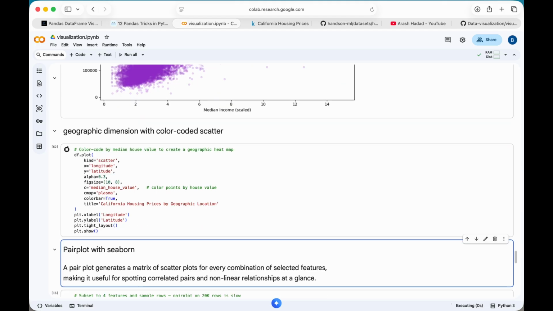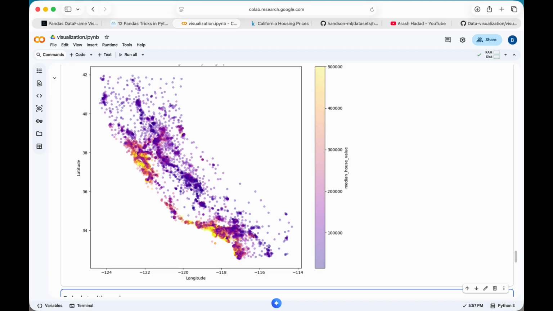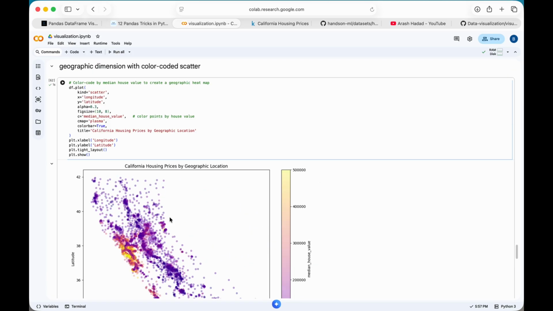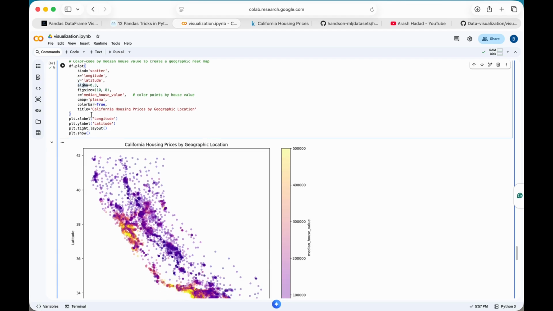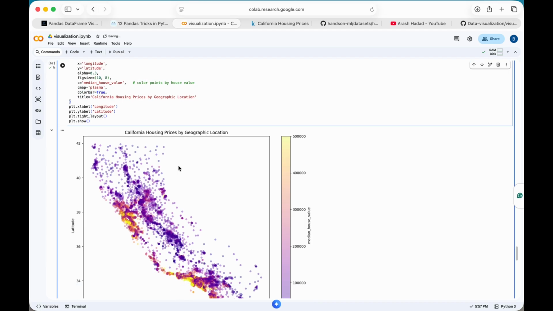Next plot is the geographic dimension. This is also a very cool plot. Here as you can see, with plot kind scatter, x is longitude and y is latitude. And for example, for our cmap, we give it a name, our map color, and colorbar equals True.